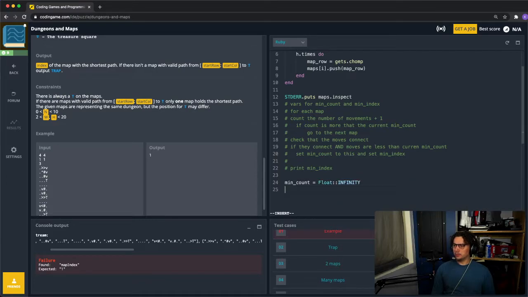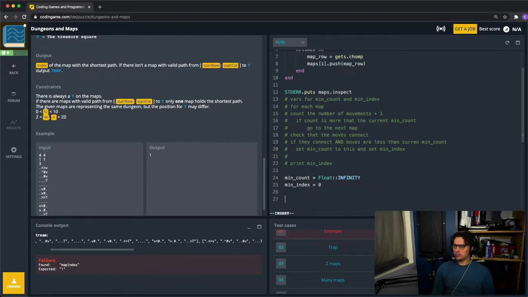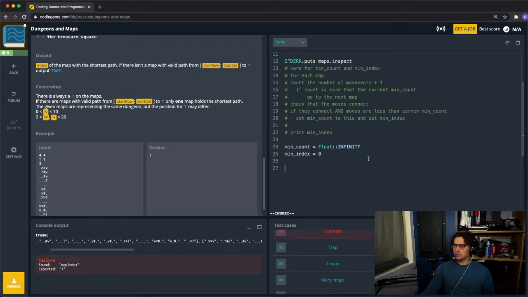Let's just do a really big number. And then min index equals, it doesn't matter what it equals, it'll get changed regardless as min count changes.